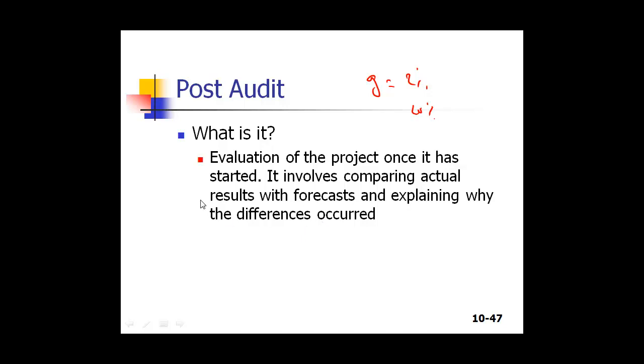Every couple of months or every quarter, you should do an audit. This is practical, real-life stuff. You've started a project, then keep evaluating whether the assumptions you made are holding true as you carry out the project. Now what if you had made certain assumptions about sales, but it turns out that your sales are not as much as you expected? Then what do you do? Think of it as a general business student. You had assumed a 15% growth rate in sales, but the actual growth rate is only 12%. So what will you do, Basit?